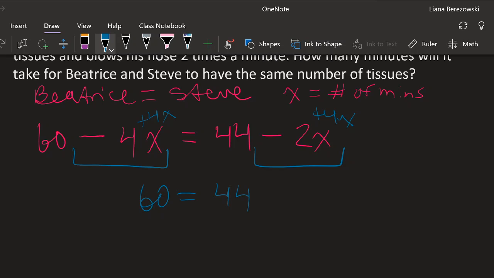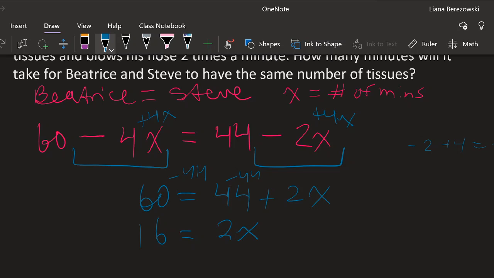Now it's minus 2x plus 4x. So you have a minus 2 plus 4. It's actually going to give you a positive 2. Okay, so now this turns into 44 plus 2x, right? Because negative 2x plus 4x, that's going to be positive 2x. Okay, so again, paying attention to your integers, because they can definitely mess you up. The second thing we need to do, we need to move these numbers so that they're on the same side. So we're going to subtract 44 from both sides of the equation, because it's a positive number we're subtracting. So 60 minus 44, that's going to be 16 on the left, 2x on the right.